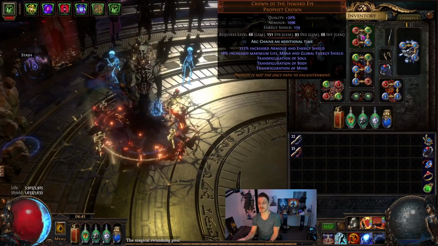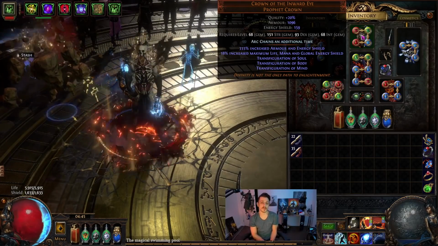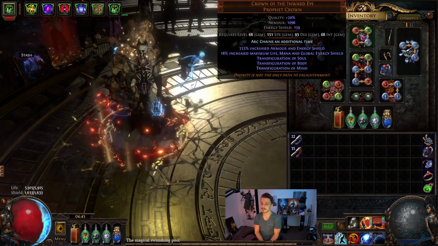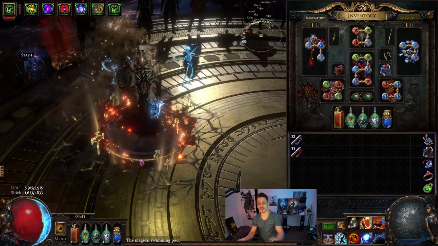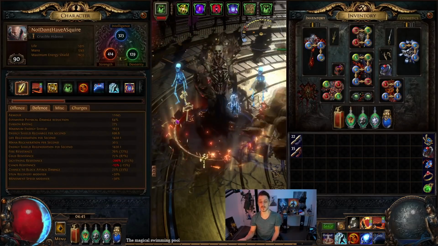Sorry, also the Crown of the Inward Eye with Arc chains. It's not super important to have this thing or the Arc chains. You could just get a hat with some minus res or a different enchant, but I wanted to try and fit this in, especially to get some armor going. So that's all of the gear. The stats there, so we've got about 11,000 armor at the moment, 64% reduction.